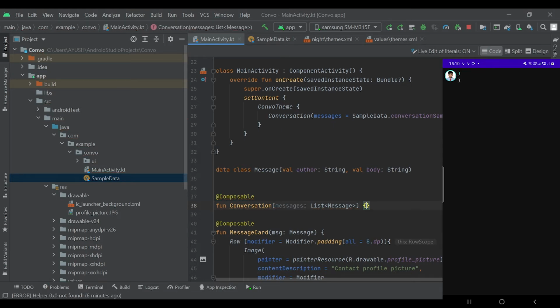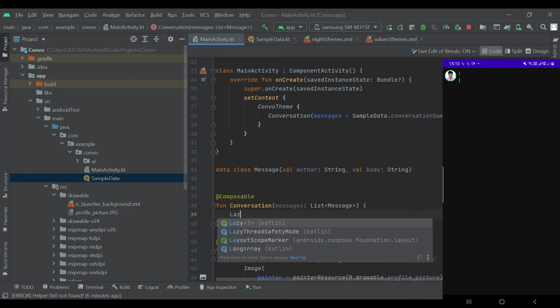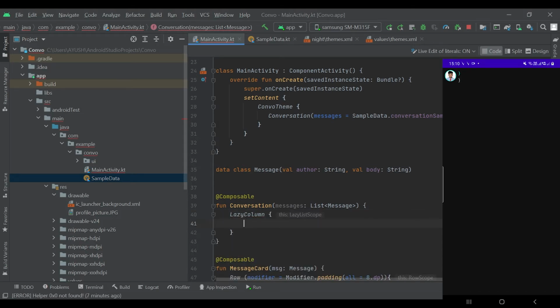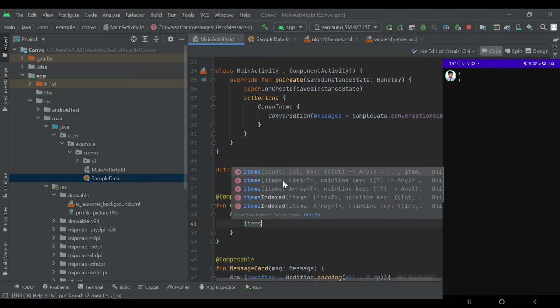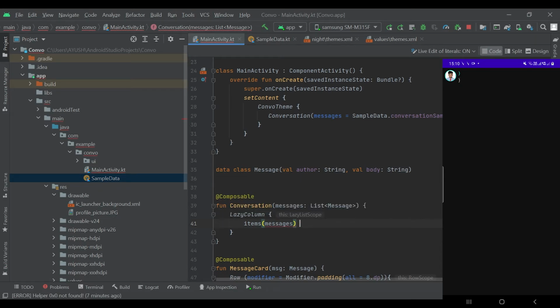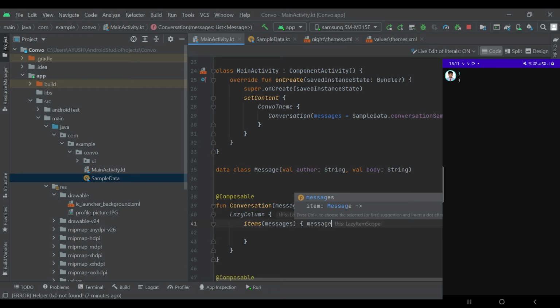Then after that we'll open it, and inside it there will be a lazy column, where inside lazy column we'll write items that are there, which are messages. Then we'll open this and we'll write message, MessageCard.